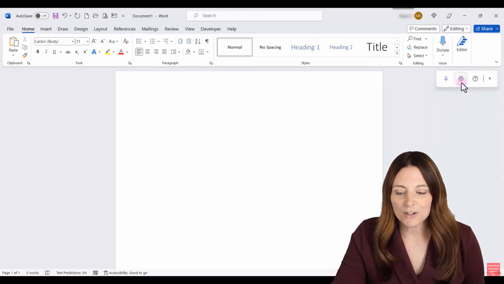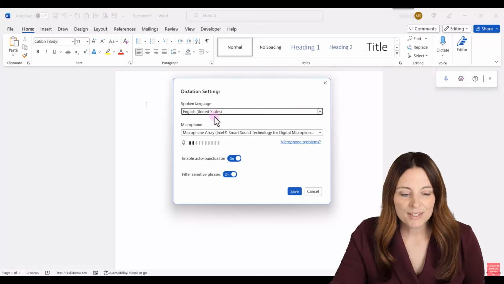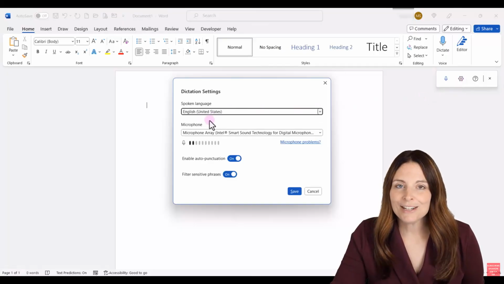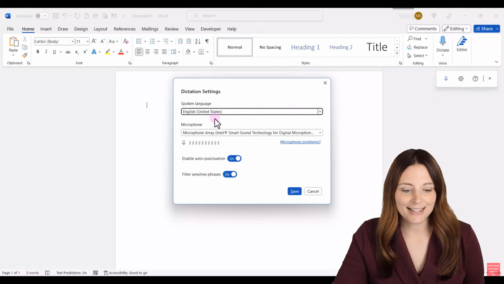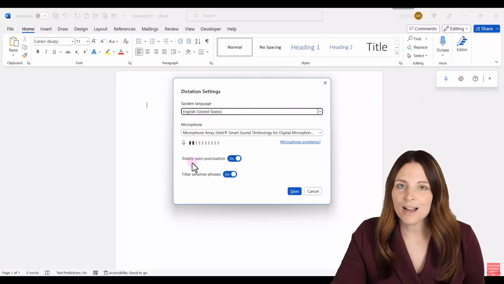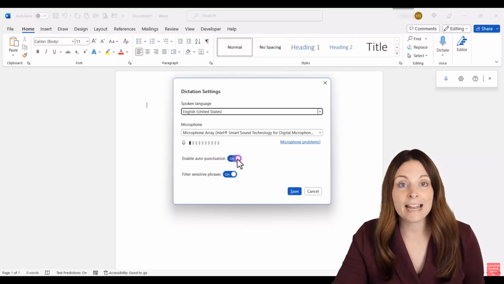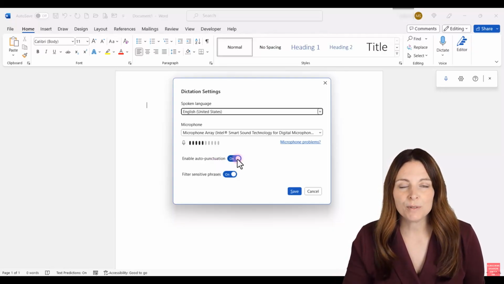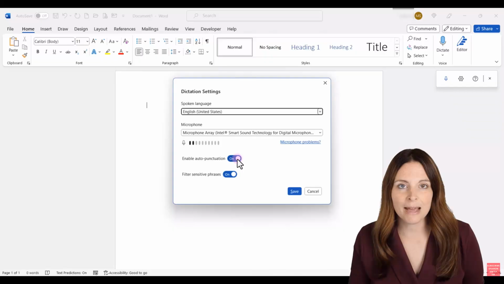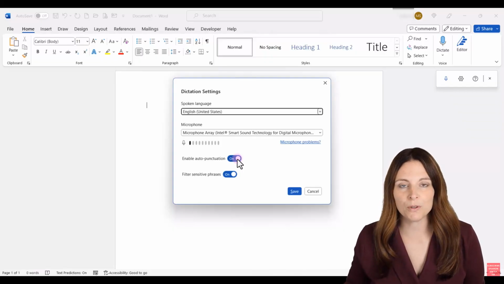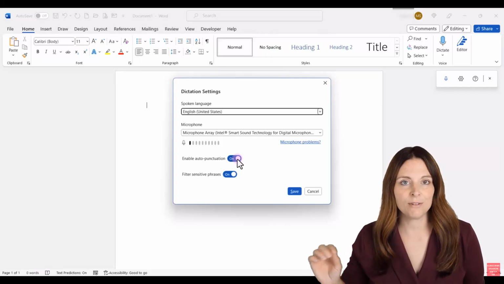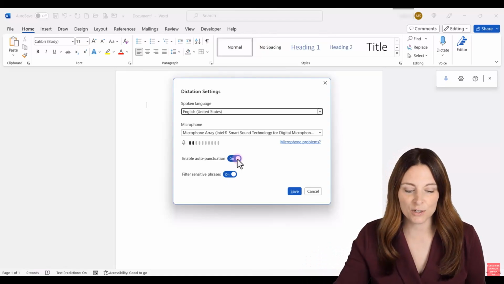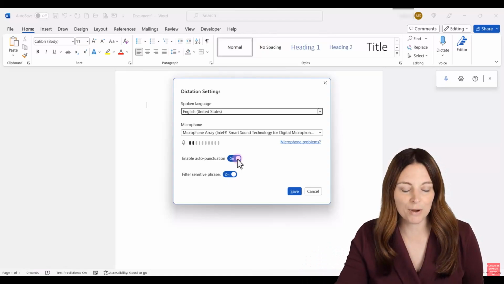What I wanted to show you first is if you go into the Settings area here, you'll see that it will start with your spoken language. It'll pick up English, so you can select that there. This first option down here is Enable Auto Punctuate. You're going to want to make sure to turn that on. And that means that if you speak in a sentence-like structure, the punctuation will automatically get placed in there for you. So if you type a question, it'll have a question mark at the end and things like that. So you want to turn that on so that it will auto punctuate.